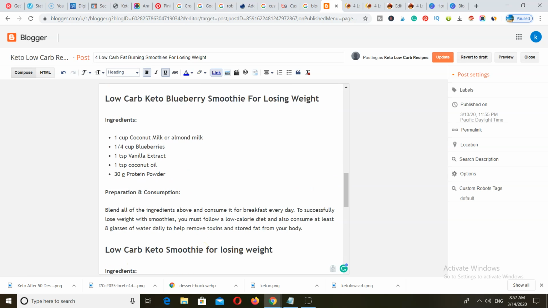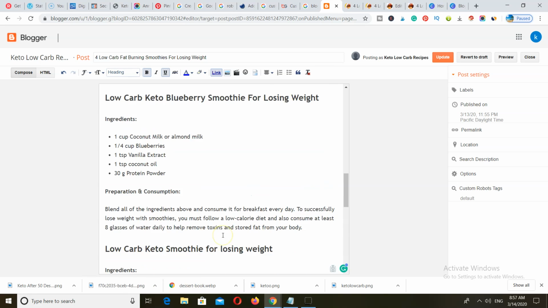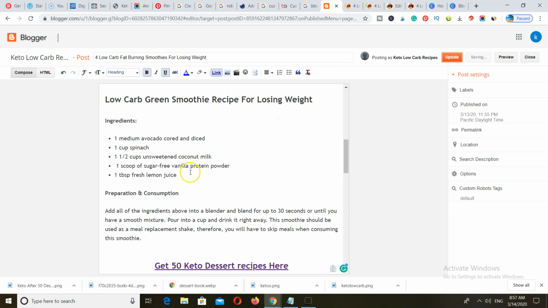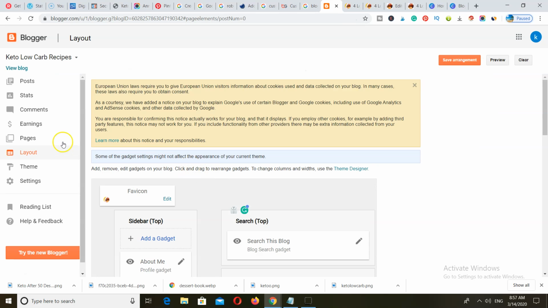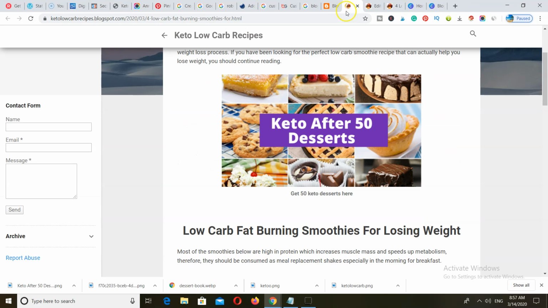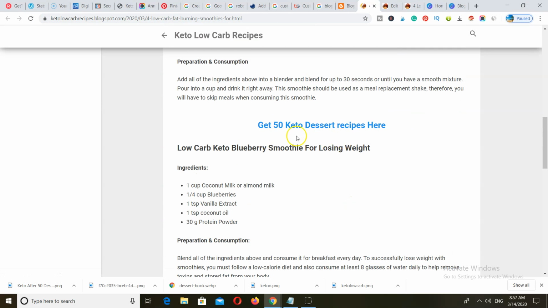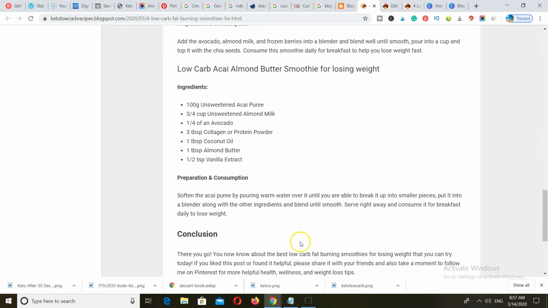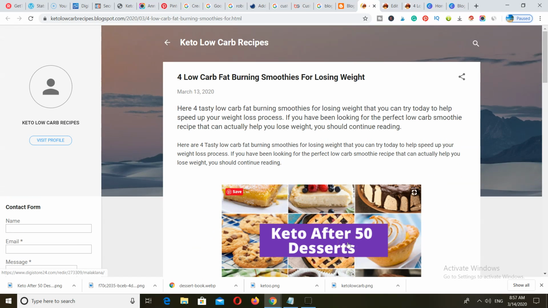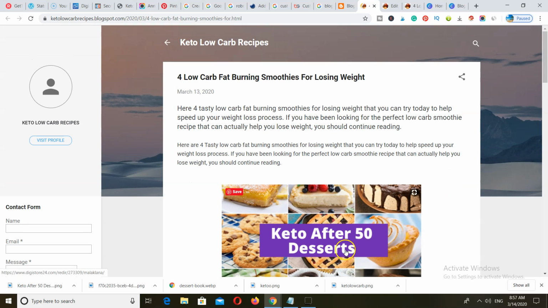Now you're going to go ahead and do the same thing below in the post as well, and you want to go ahead and click on update. So this post is done, and you can go ahead and view it on Blogger. And there you go, you have your link here, and you want to do that one more time, two more times within the post. You don't want to be too salesy. You want to create value. You want to be able to sell your affiliate products. Now we want to move on and create our Pinterest account.